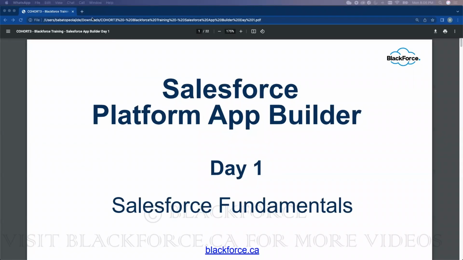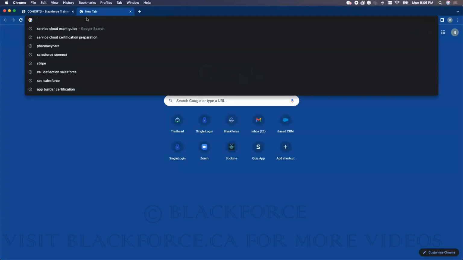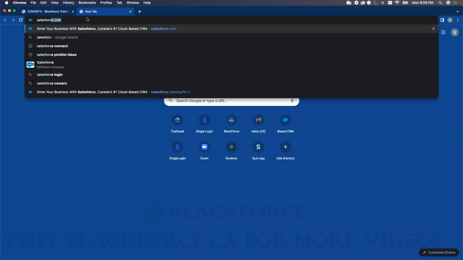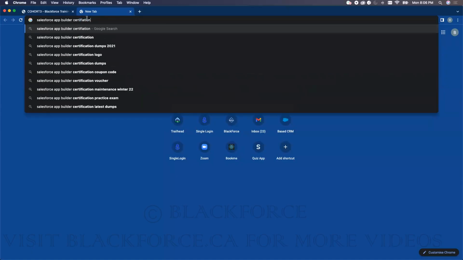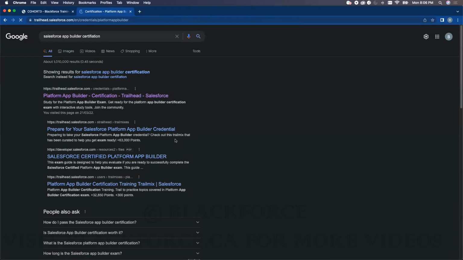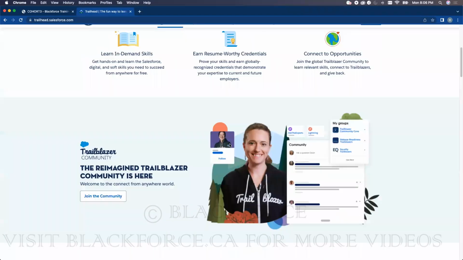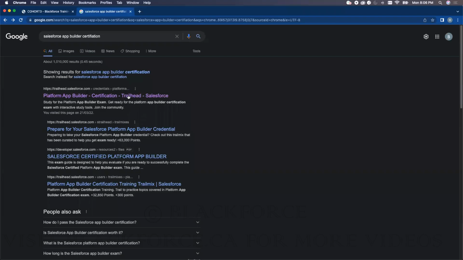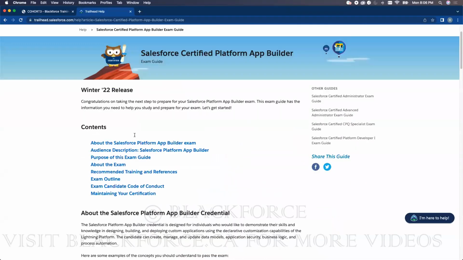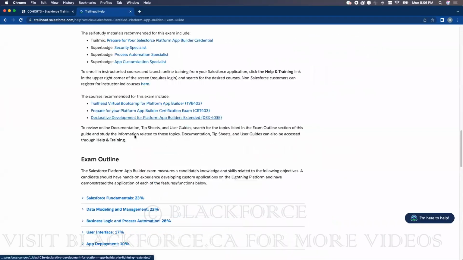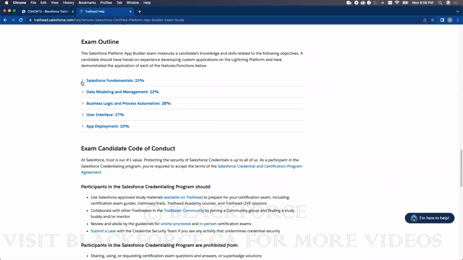Before I go further into the training, I would like to go through the Salesforce App Builder certification, which is where most of the things which I'm going to be going through will be coming from, okay? So if at any point in time, you want to be ahead of the class or you want to get some better understanding of what Salesforce recommends in terms of their curriculum, then you should be looking at these guides, okay? So we have about, I would say about five days for training, but we've already done this, okay? So if you're interested in this, please watch the video on app deployment.